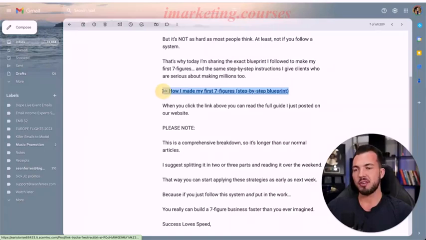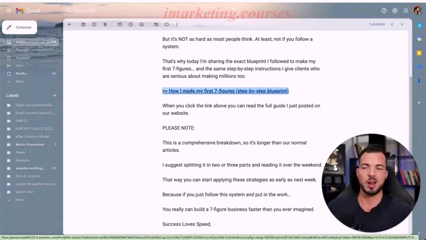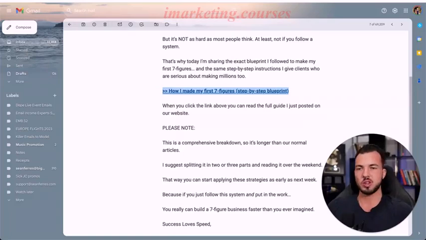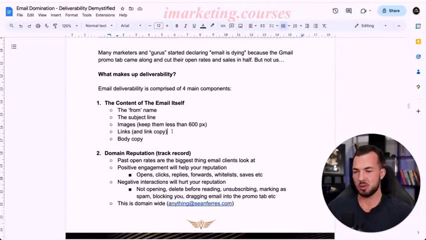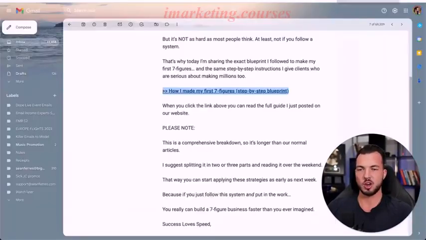That's great. If the link copy itself was like, click here to save 50% off now, expires Friday, something like that, that's more salesy promotional language. And that's, again, more likely to get you to go to promo. And then last but not least is, of course, the body copy. What's the actual content of your emails?